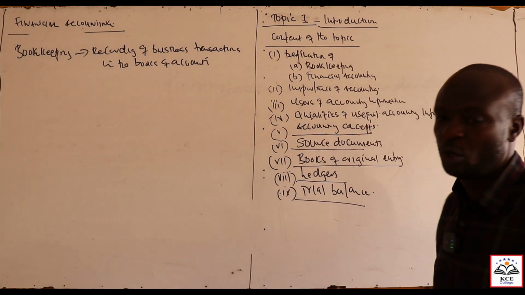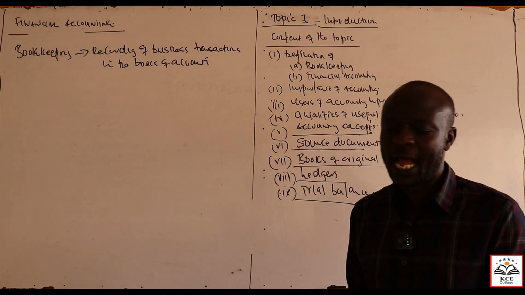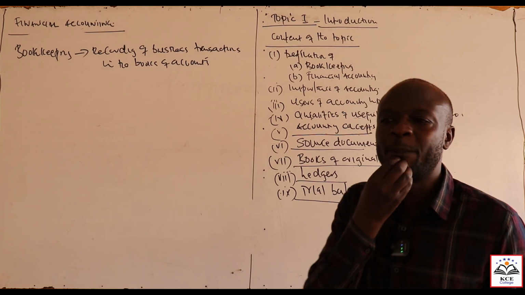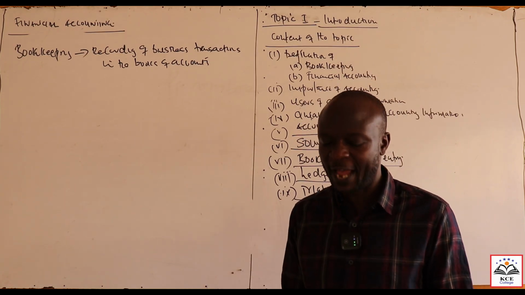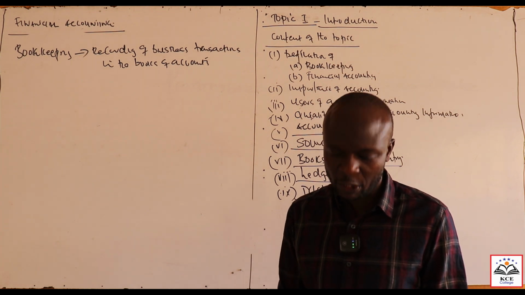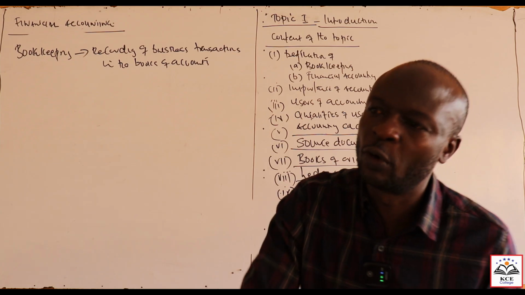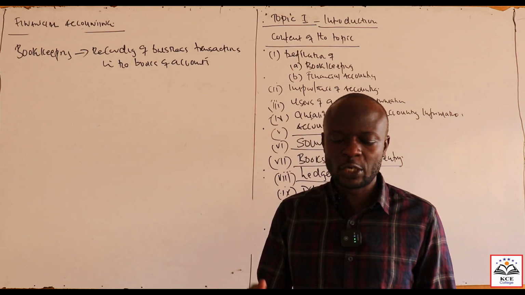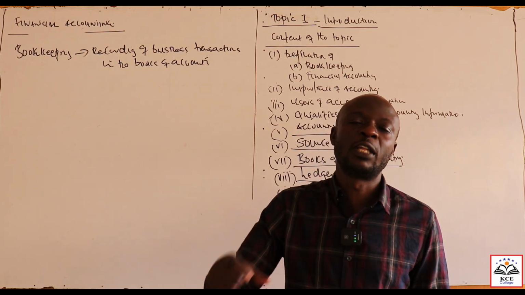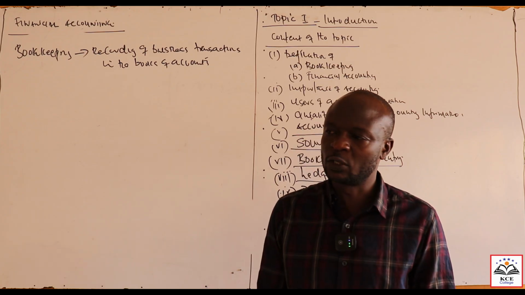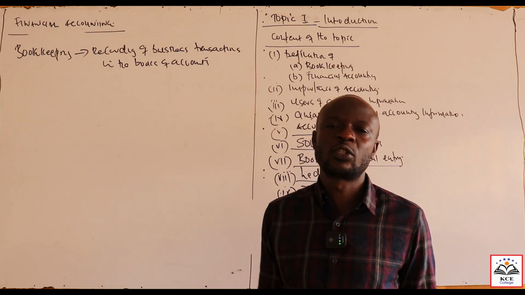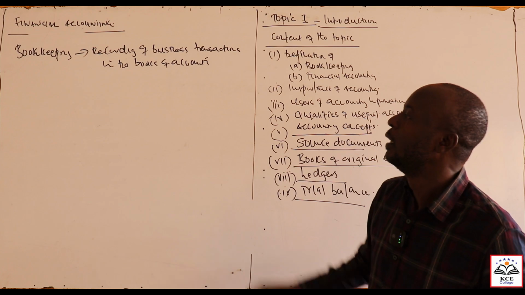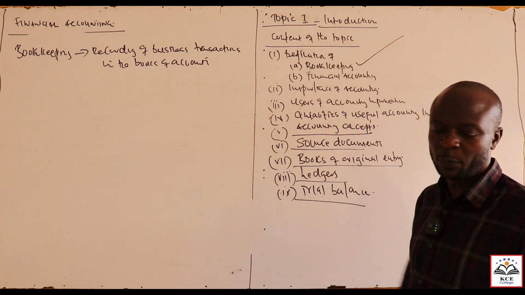So bookkeeping simply refers to the art of recording business transactions as they occur in the books of accounts and keeping any accompanying documents properly, filing. So you simply, when a transaction occurs, you record it properly, and then every transaction in accounting has to have supporting documents. That document has to be kept properly so that we can have a trail of those transactions that are occurring in a business. So that process of recording the transactions and keeping the accompanying or the supporting documents is called bookkeeping.